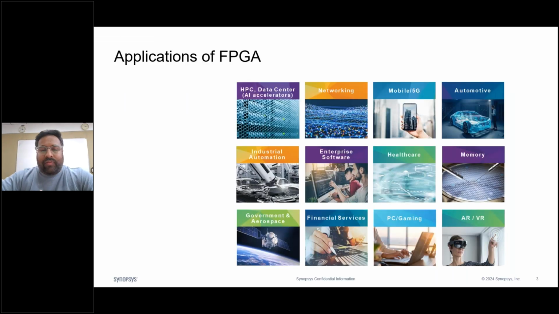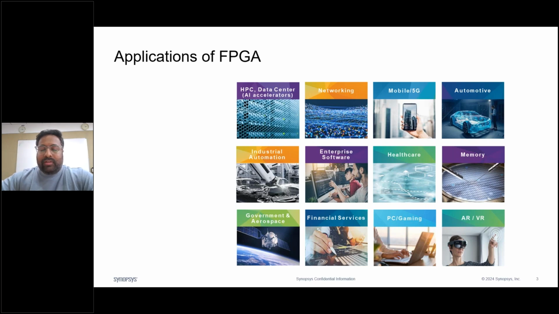So FPGAs offer a lot of advantages that make them adaptable to various industries. They have the flexibility to be reprogrammed multiple times, and another advantage is that they can do parallel processing. An FPGA consists of a lot of logic blocks and interconnect, which makes them usable for high-speed applications.